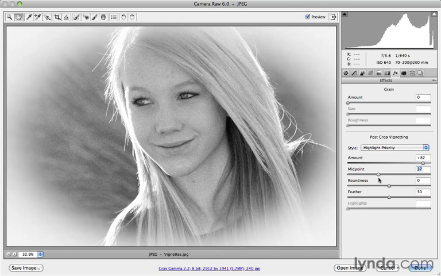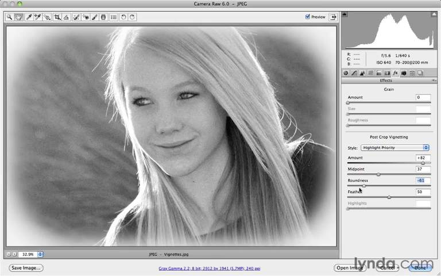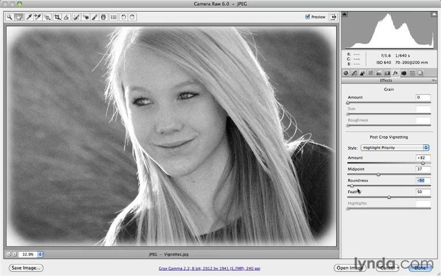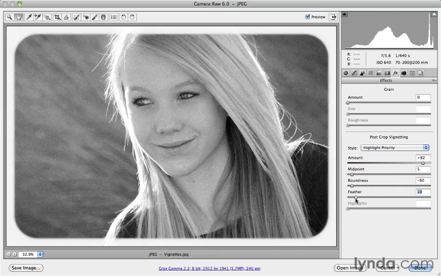And then in addition to the midpoint, I actually can control how round or sharp the corners are. I can change the roundness to really extreme to make it more of a circular shape instead of oval, or I can take it all the way back down to the left. You can see I actually can start creating these interesting border effects instead of vignette effects. If I take the midpoint and bring it back in just a little bit, you can see now if I combine that with the feather slider and actually harden the feather, I can get really crisp borders and rounded corner effects there as well.